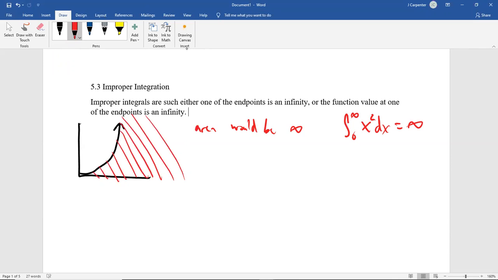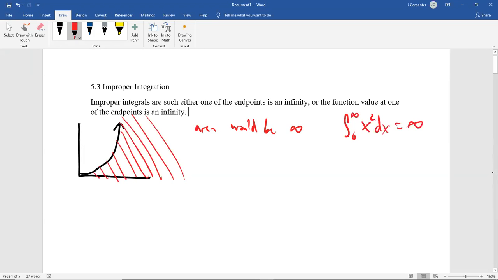So maybe up to a certain point, the area is 1,000. Go further and it can be 10,000. Go further and it can be 1,000,000. Go further to the right and it can be 10 million. Go further to the right and it can be 1 trillion, a quintillion, a septillion, a nontillion. That's 9 of those things. So the further you go right, the bigger the area is, and the rate of the area increasing is getting bigger and bigger. So that's why this area is infinite. It's not really logical to find that area.